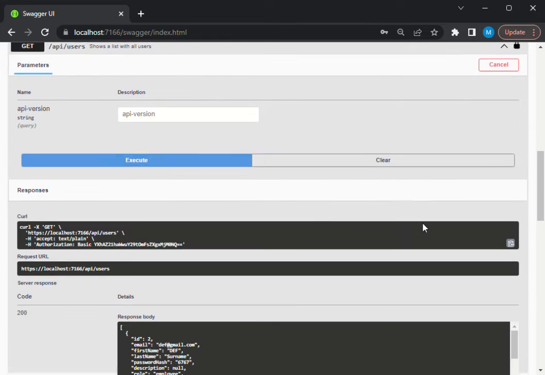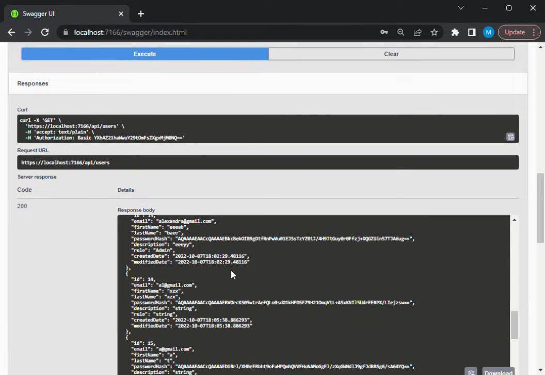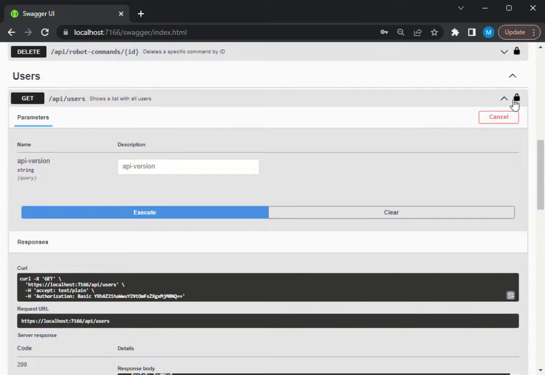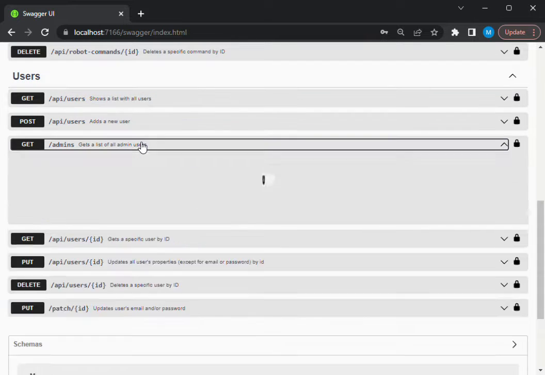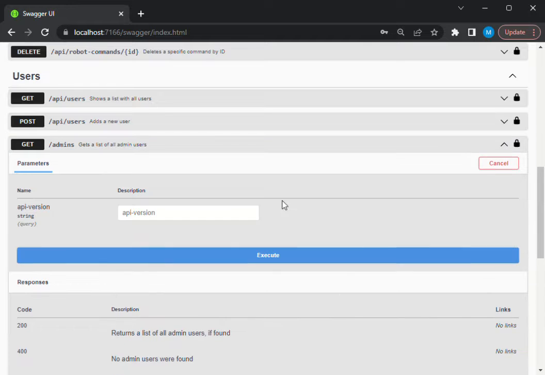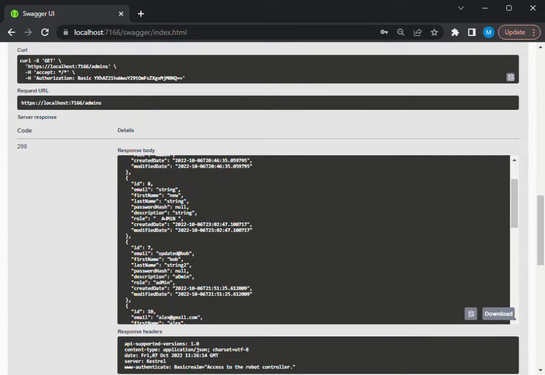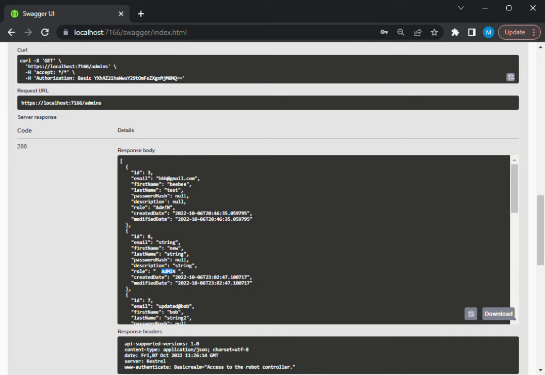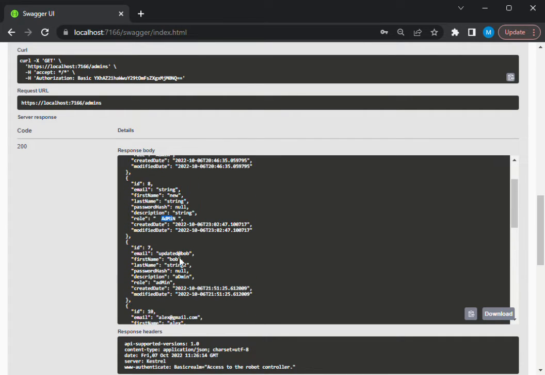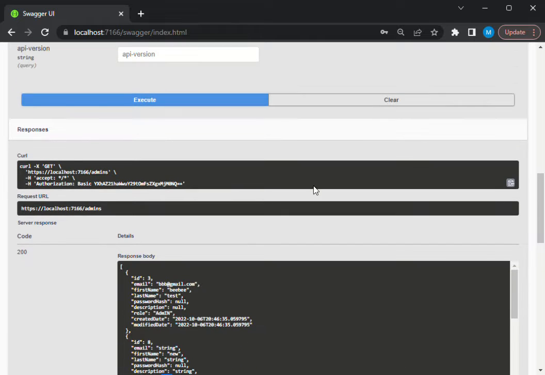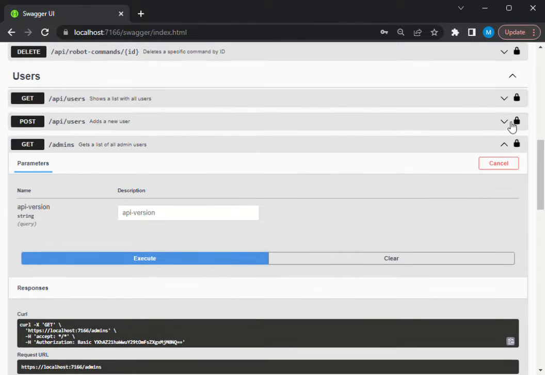I have more of them here, so I can access them, and additionally get a list of all the admins. I implemented a way to ignore the white space, and the case sensitivity is not that important either, so it can be spelled any way as long as the word admin is in one block.